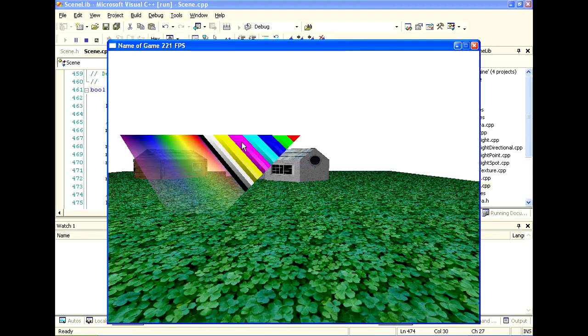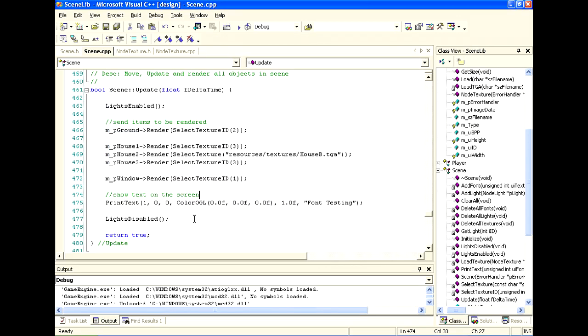Notice that we don't see any font on the screen. Well, the reason for this is because inside this update, we're rendering objects in 3D space. But with the font, we want to display the font in a 2D plane right in front of the 3D world. So it needs to be projected into a different coordinate space altogether. Doing this forces the text to be rendered at 0, 0 with a scaling factor of 1, but this scaling factor is actually huge. Remember, our text was 50 pixels wide. Well, when we're rendering here, it's actually 50 units wide, which means the size of the text is humongous and it doesn't display on the screen.